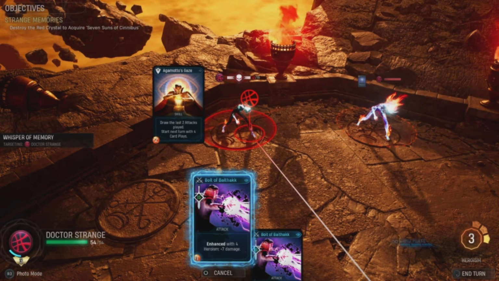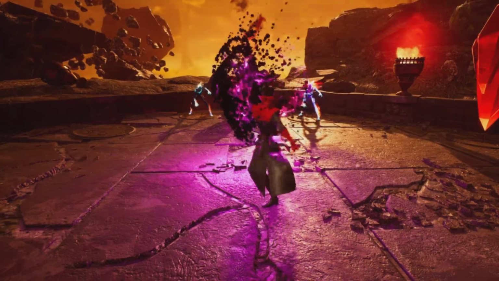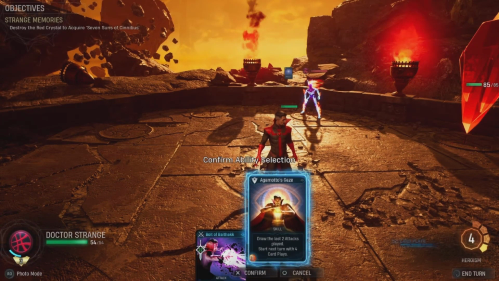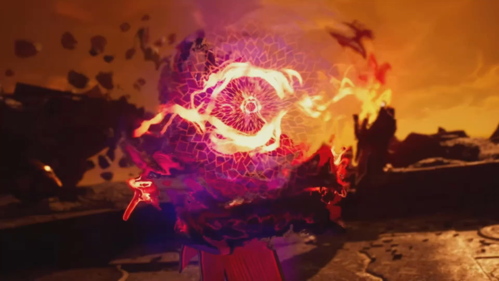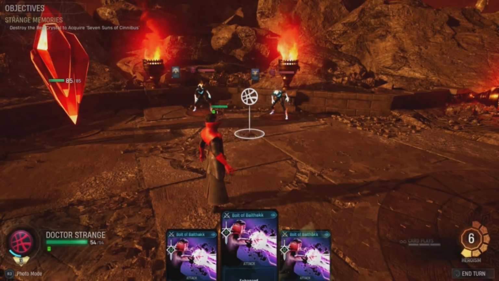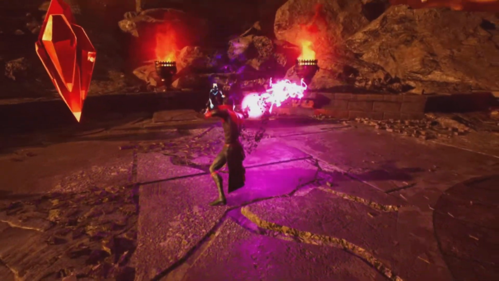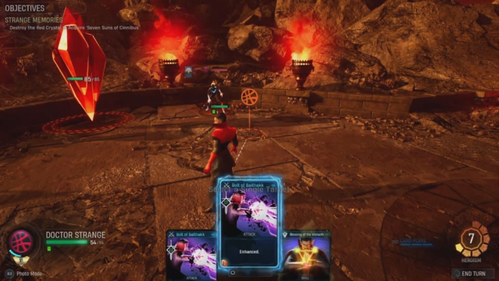So I use Bolt again to get Akamoto's Gaze. And after that, you want to use that right away. You draw two extra cards. So use the lesser bolts to take out the two lesser enemies here. Gain another set of Blessing and Akamoto's Gaze.